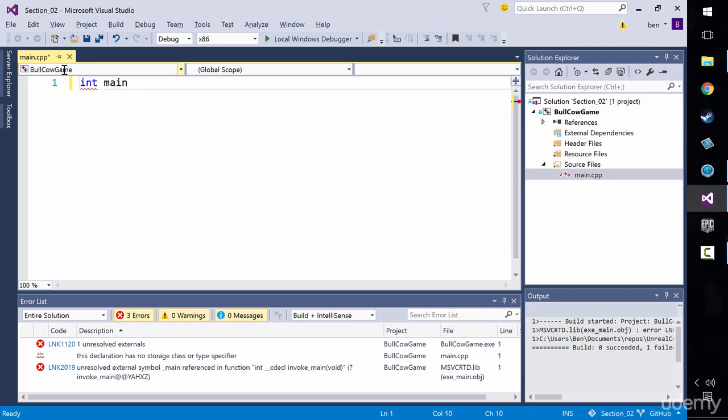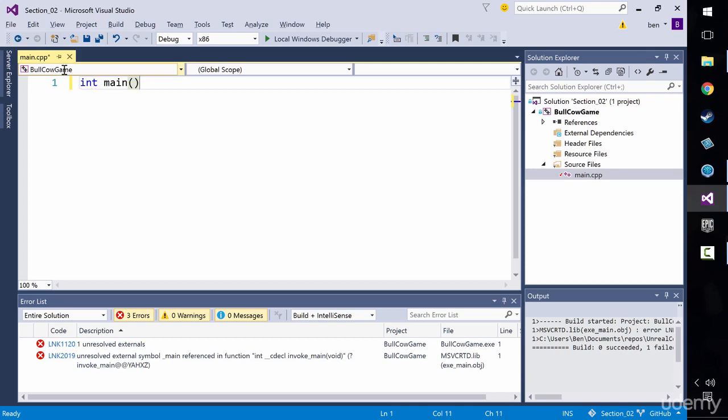So main is the name. Now, I'm going to not have a space. I'm going to use lowercase because that's what the system's expecting here. Okay, and then I'm going to put in some curly braces. Now, you can put them on this line like this, but a good idea with any braces is to open them and close them. Open them and close them. Now, actually, this system is doing it for me. Visual Studio is closing them for me, which is good. So I can just come straight in and put a return like that.